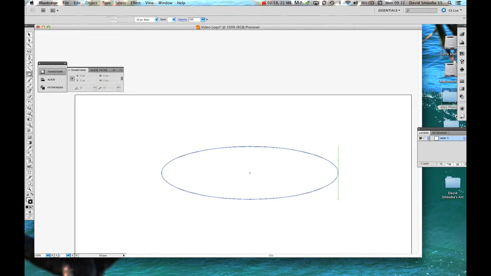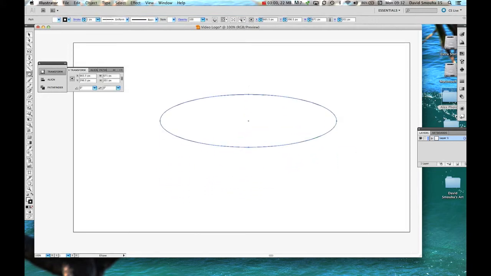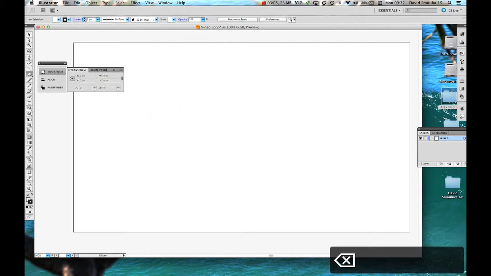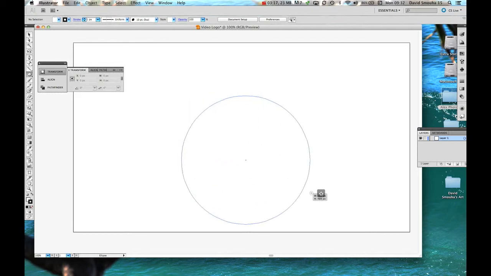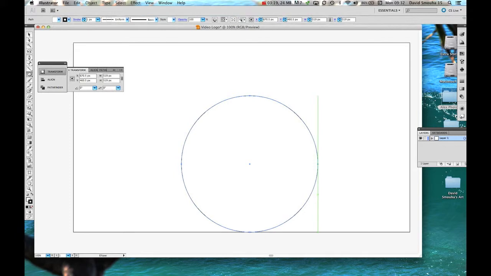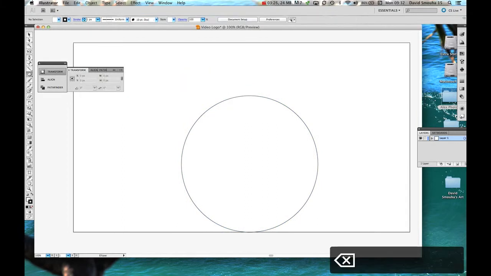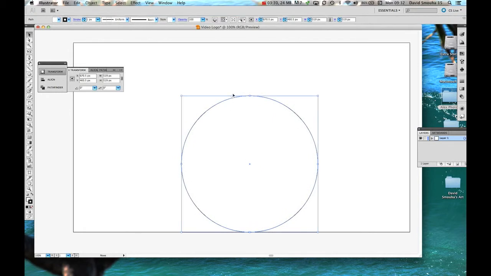Now, if you want to work with an ellipse, all well and good, we can work with an ellipse. But I'm going to delete that ellipse, and I'm going to show you how to work on a circle. We've still got the ellipse tool. Before you start to drag and pull with your mouse, hold the shift key down, then drag and pull with your mouse, and you're going to get a perfect circle. Now, to move the circle, you don't try and move it with the ellipse tool, because every time you do it, you're going to get another ellipse. So you need to come over and get the selection tool, select it, and drag it up a little bit.